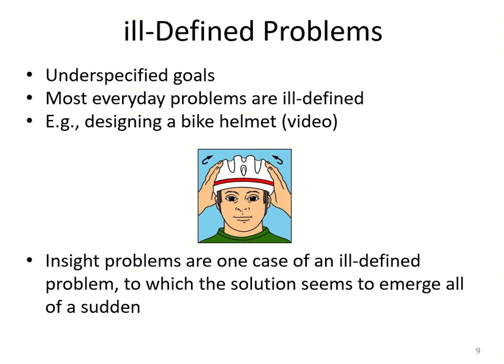Opposite to well-defined problems are ill-defined problems, where sometimes the goals are not fully understood or specified. It's not entirely clear what we should be doing to get from the initial state of being stuck to the goal state of being unstuck. And I'm posting a video too that shows an example of that, where researchers in Sweden were interested in why it was that people weren't wearing bike helmets. So the first question there is, why is it that people are not actually doing this? And that first question actually helps with defining the problem itself.